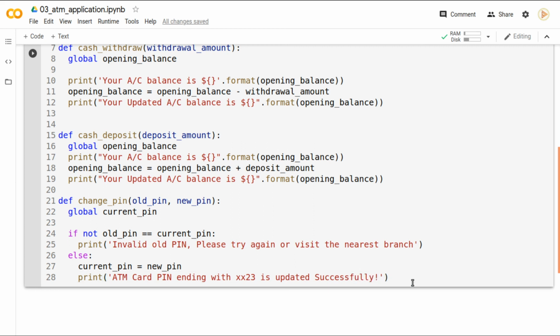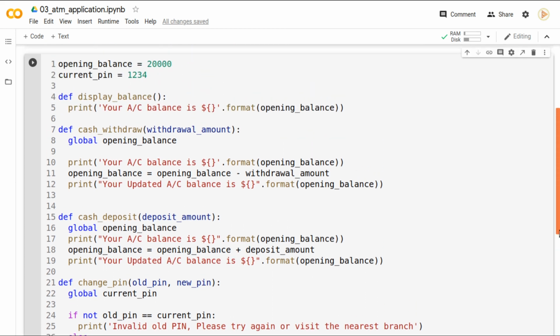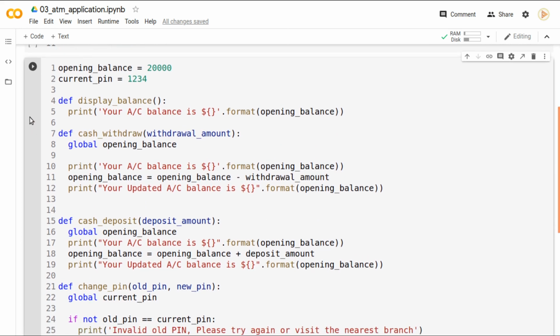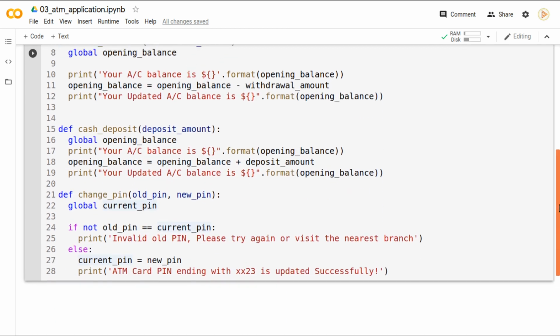So we are going to print the messages. You can clearly see here we have implemented the four functions. Function 1 display balance, function 2 cash withdraw, function 3 cash deposit, and function 4 change pin. So I am running this one.